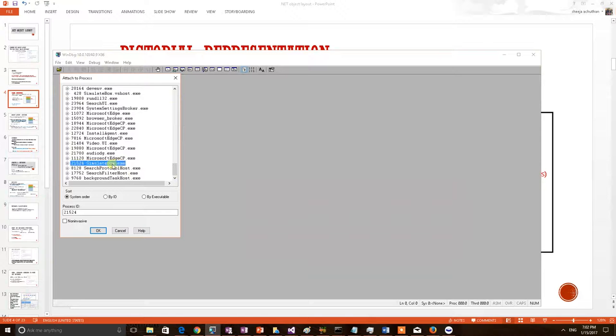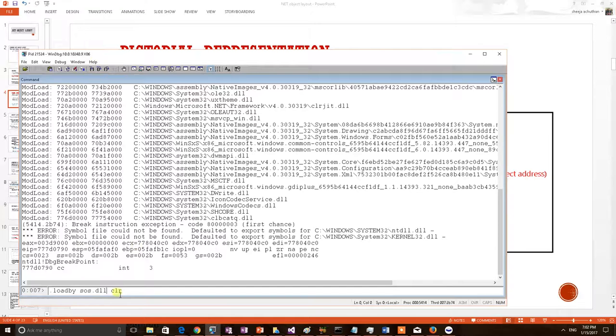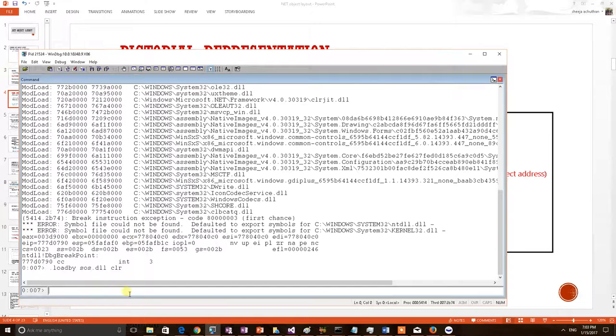I am attaching this test application. The first thing I have to do is load a DLL called SOS, because the SOS DLL contains all the .NET debugging commands to debug a .NET application using WinDBG. So this is my preliminary step. I am doing that. Now the SOS has been loaded.